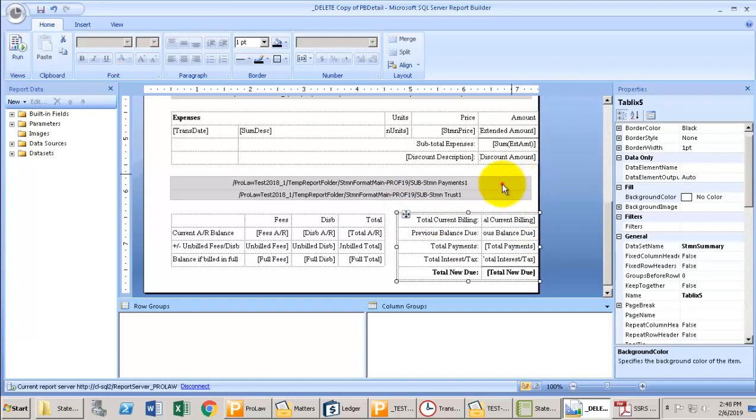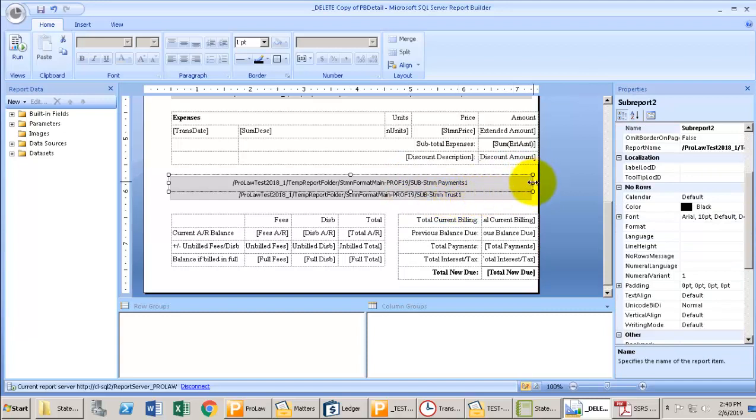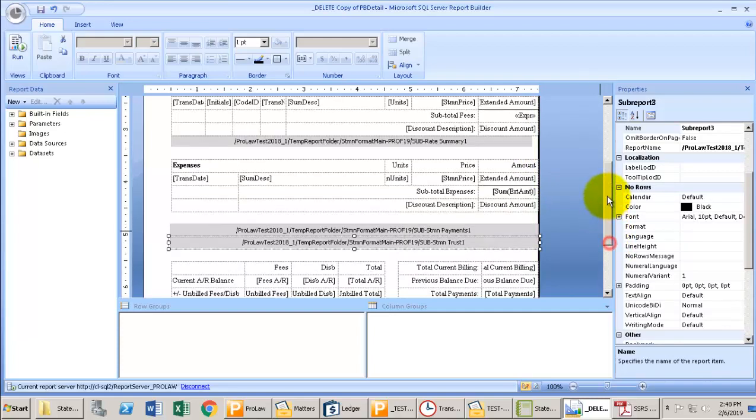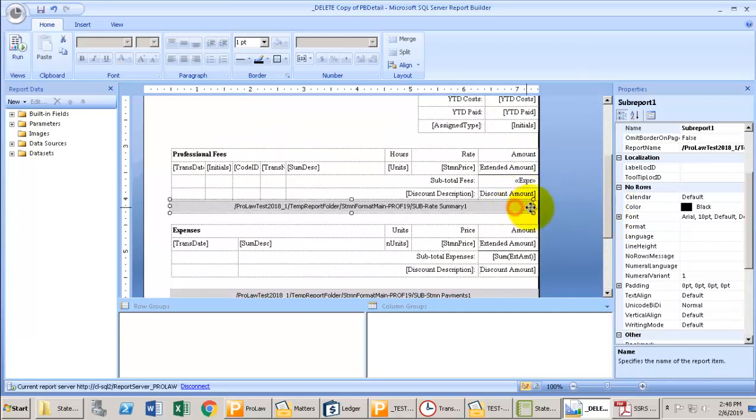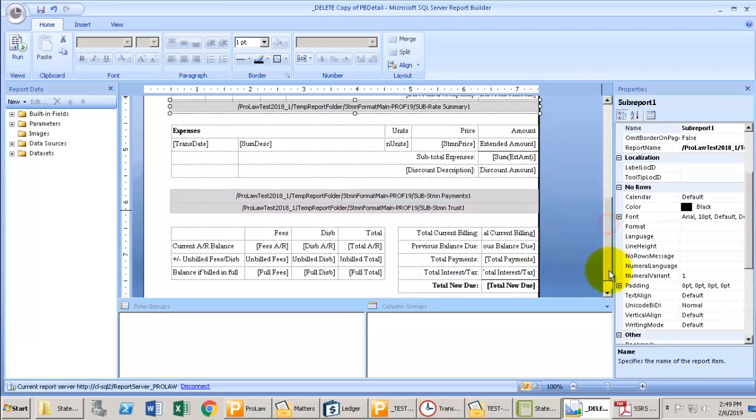These subreports, I'm going to do the same thing there. I'm just going to widen it. There's no harm in widening a subreport, but that way they're going to potentially align to the right as well. So that's one way to do it.